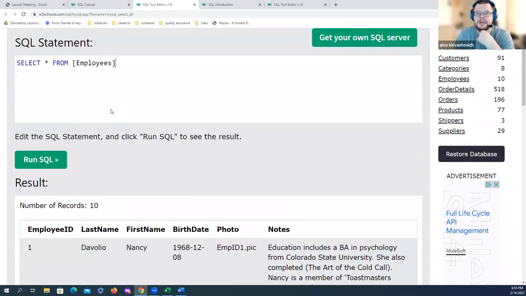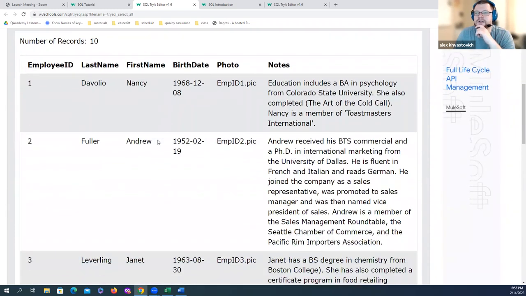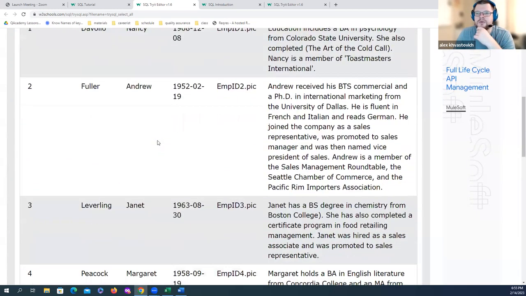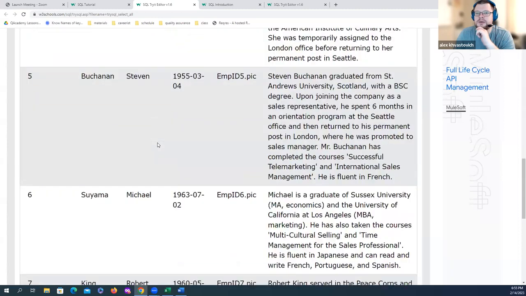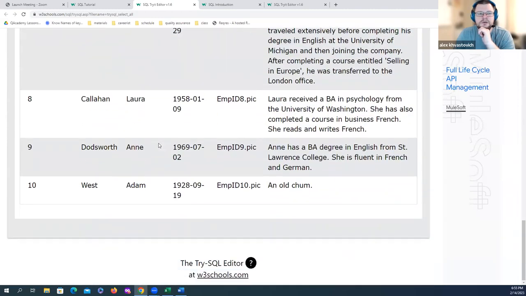What do you think the primary key is? What is the unique identifier that's auto-incrementing with every new record, doesn't repeat, has a value?